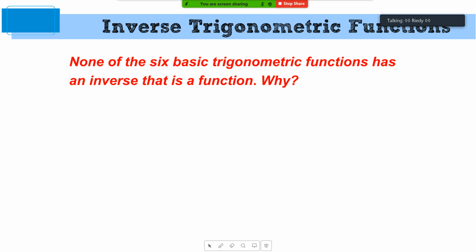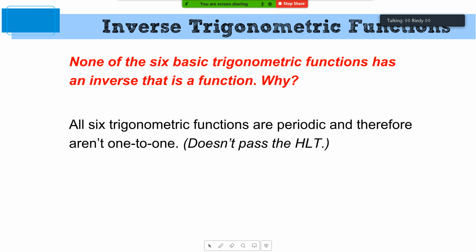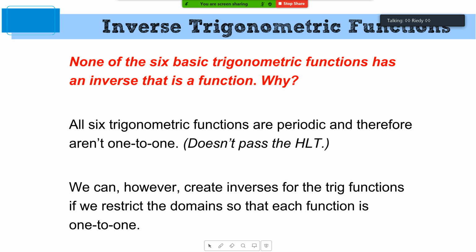If you think of something like the sine curve, it just keeps bouncing up and down and bouncing up and down. So it doesn't satisfy any of that stuff that we just mentioned. So what do we do? Well, it would be nice if we could just say, okay, fine, we're not going to deal with it. Done. It doesn't work that way. What we're going to do is take parts of the trig functions to guarantee that it becomes always increasing or always decreasing. Strictly monotonic, one-to-one, passes the horizontal line test. And you've done this in pre-calc. You just don't remember it.